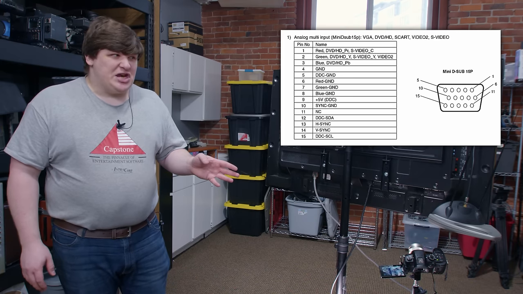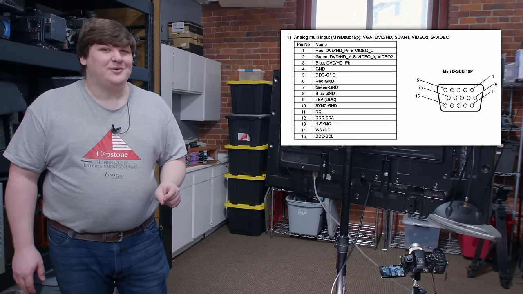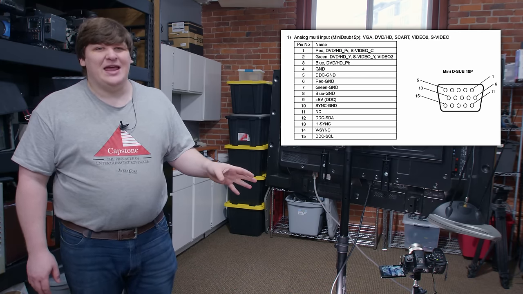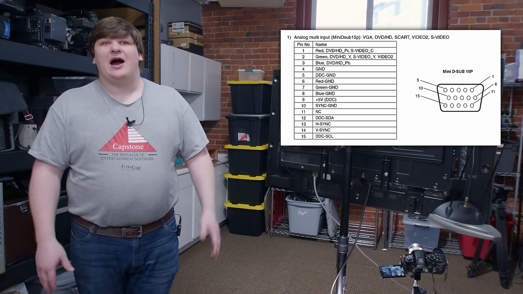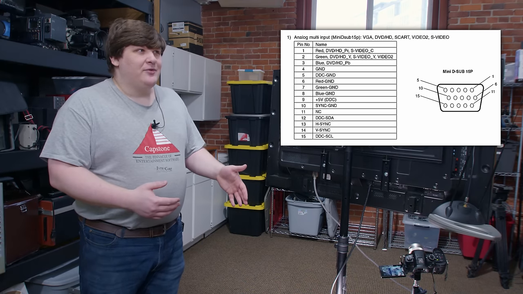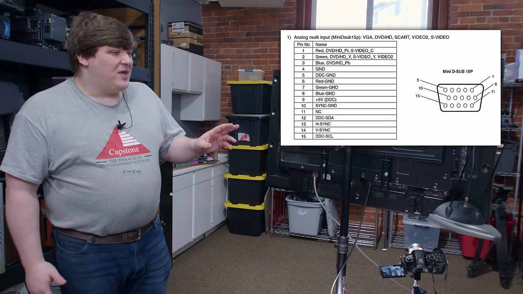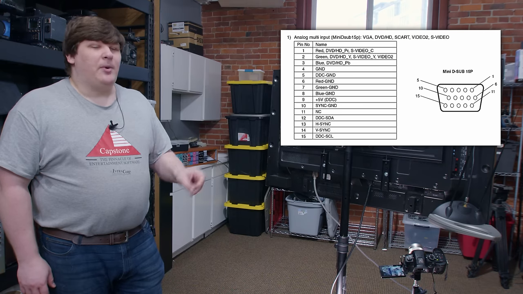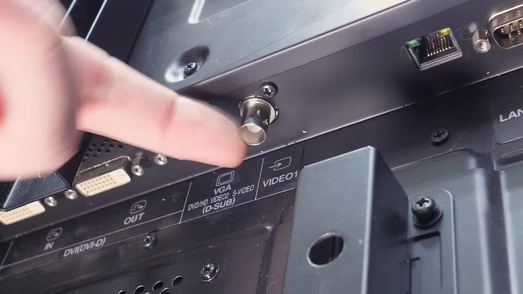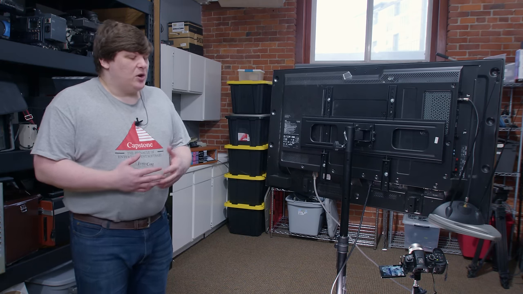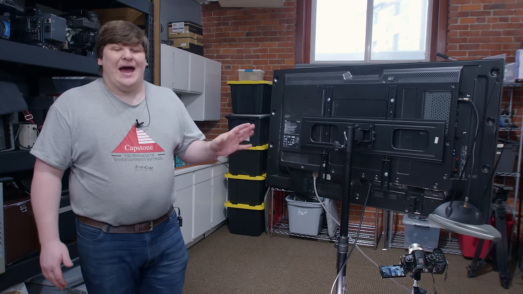This will accept VGA and component, which they're referring to here as DVD. And then of course, if it's a 1080i component, it's HD. They're just using that as an abbreviation. I don't know why, it's a very weird behavior. And then video two is a second composite input. The primary composite is of course this BNC connector here. So I guess you could buy a whole bunch of different adapters from NEC to feed various signals into this.